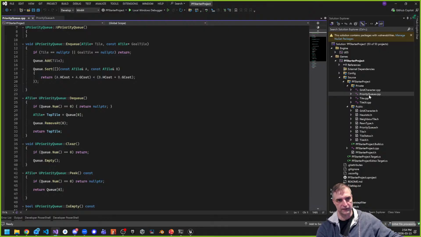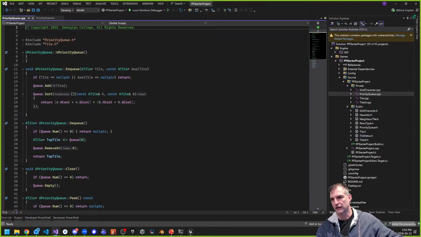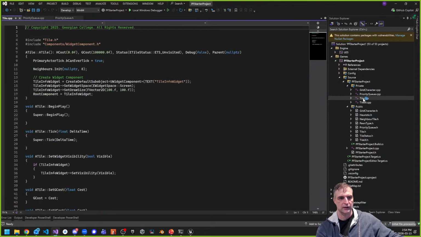All right, so that is the priority queue, and it's already there. I've put it in for you, instead of you having to build it yourself and trying to figure out how to create an overloaded operator to make that work. Yes, you could create your own. You could do it in the Tile class as an example. Each tile is your priority node. That's what it is. So in the Tile class, let's go back to that tile.h and tile.cpp.